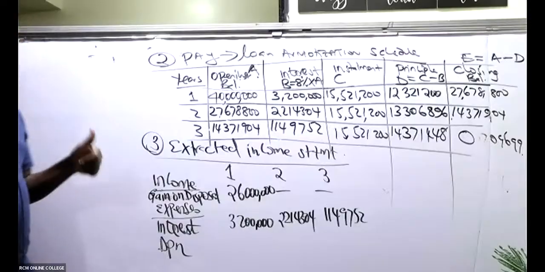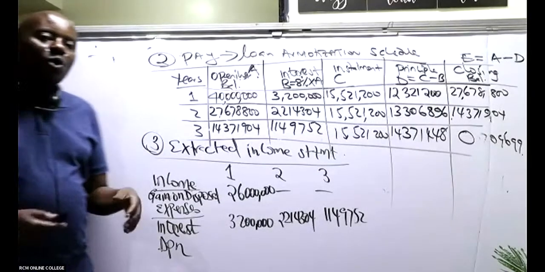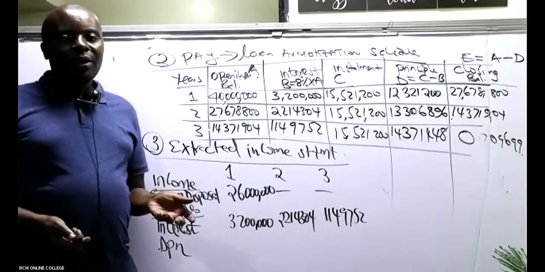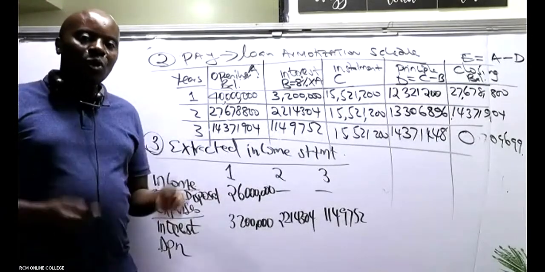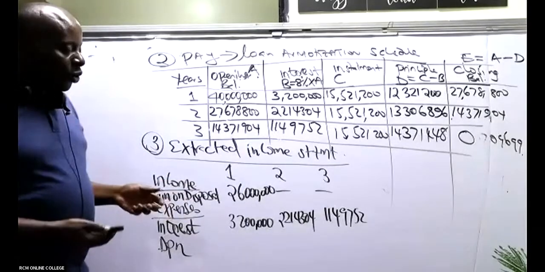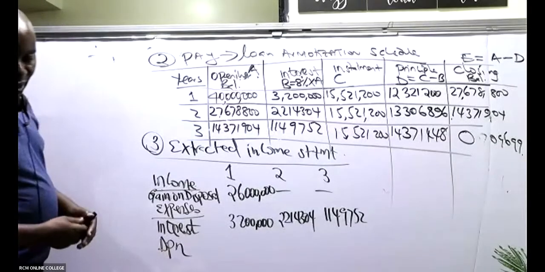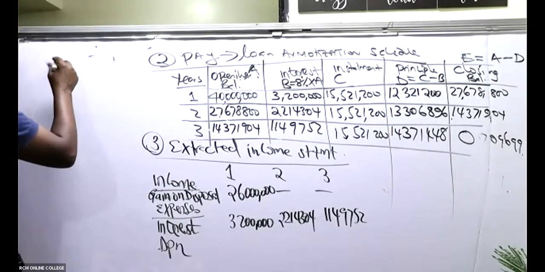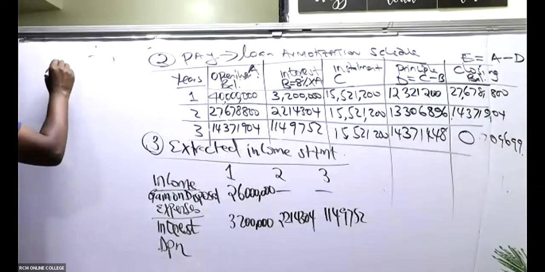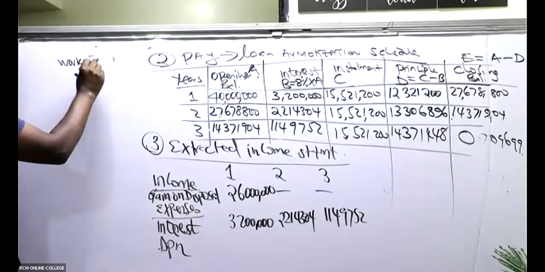Then we go to depreciation. So depreciation, you need to know your asset value. All right. So depreciation, you need some other working here. You need a working for depreciation. How do we do this working here? So we have in this case, ladies and gentlemen, a working for right of use.